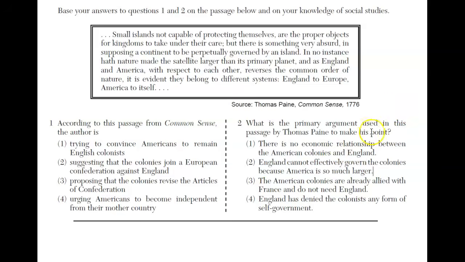Once again, I'm going slowly through this, I know, but you've got to get the principles up front. Be careful. Read all the answers. Don't jump at the first one that sounds good. Read them all, and you probably will find two that kind of sound like they could be, but one is going to be, if you like, more correct or more on point. So number 2 here is the right answer.